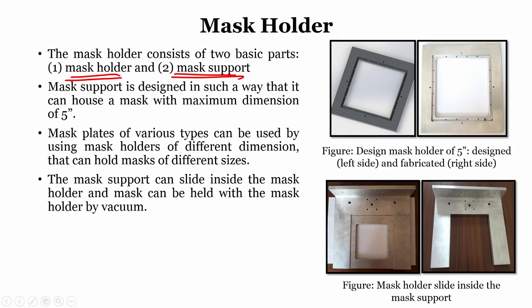Now, what we are showing is a similar kind of technology to that used in an actually available mask aligner, of course with a little bit more advanced version, but the idea is the same. It is very important, if you see this, you will understand what they have used in their particular system. The mask holder consists of two basic parts, one is the mask, second is the mask support. The mask support is designed in such a way that it can house a mask with a maximum dimension of 5 inch. Second, mask plates of various types can be used by using mask holders of different dimensions. Third, the mask support can slide inside the mask holder and the mask can be held within the mask holder by vacuum. So, this is about the mask holder.